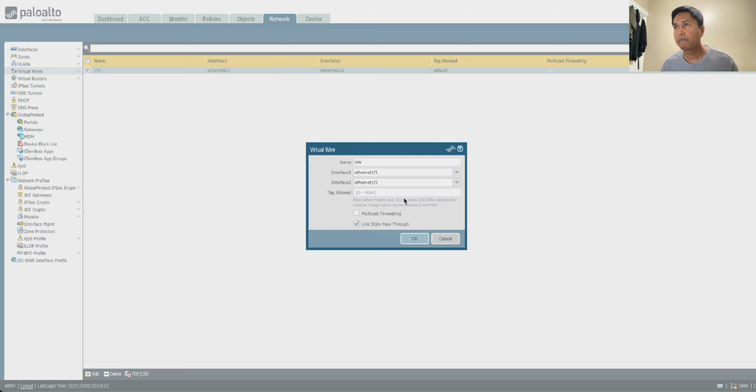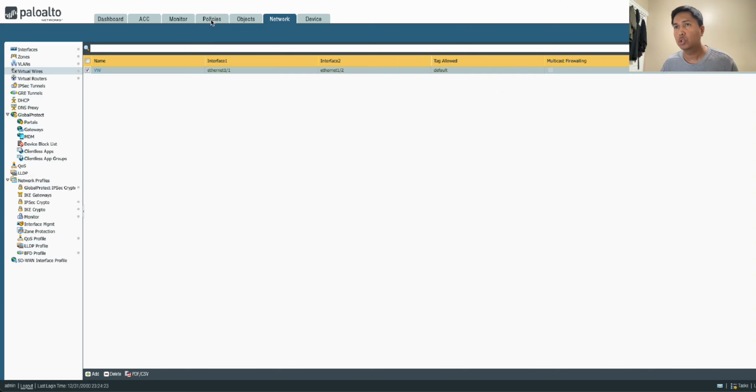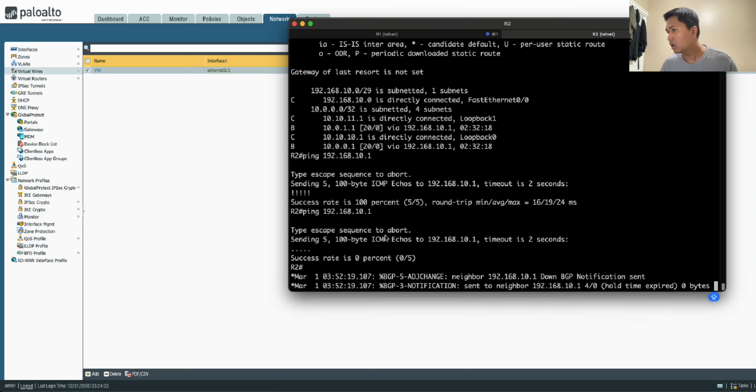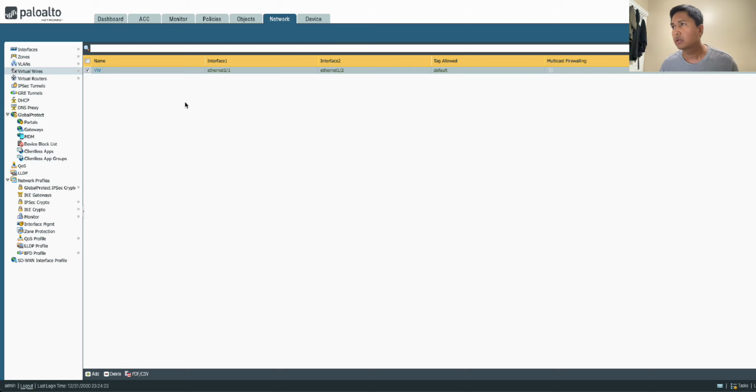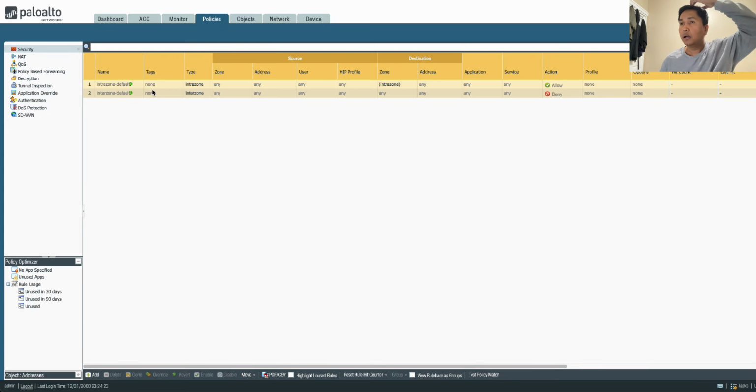Okay, so what else do we need to do after this one? BGP is down, yeah, this is our BGP because there's a timer on our BGP. Now if I go to my policies, I need to create a new policy.